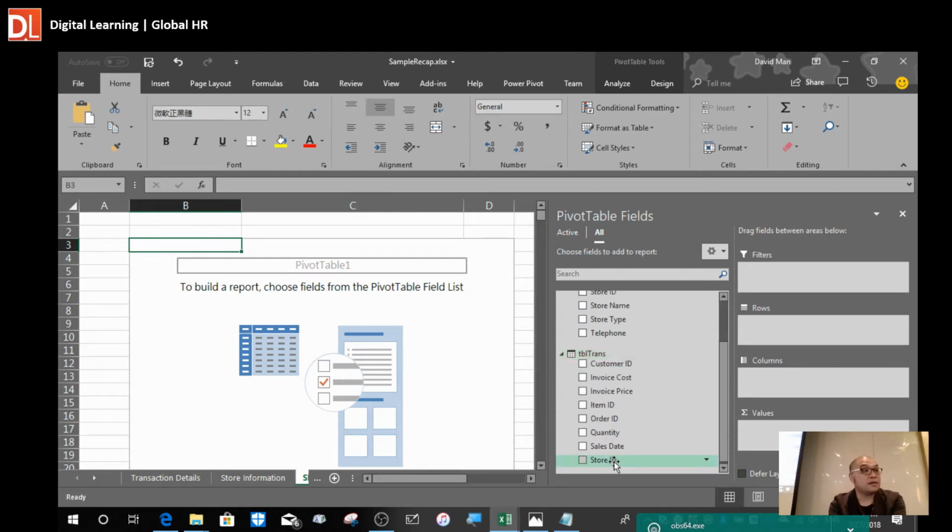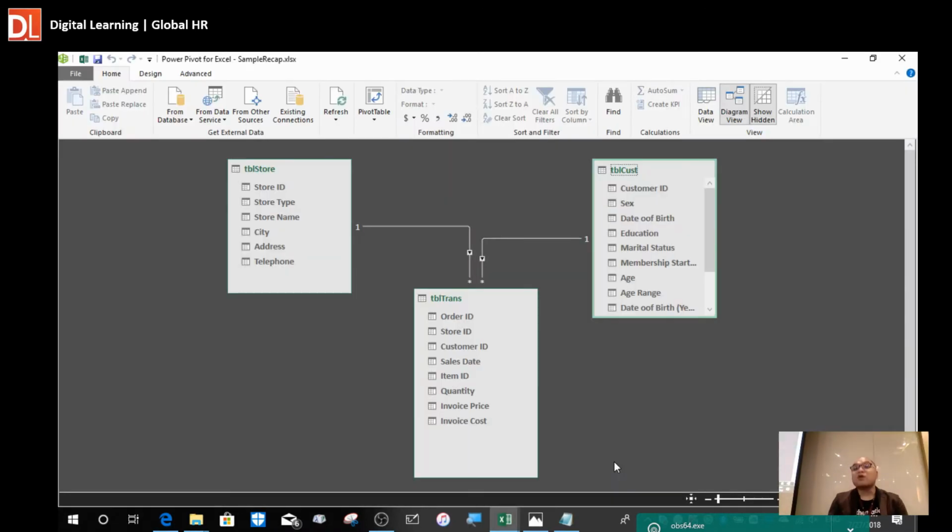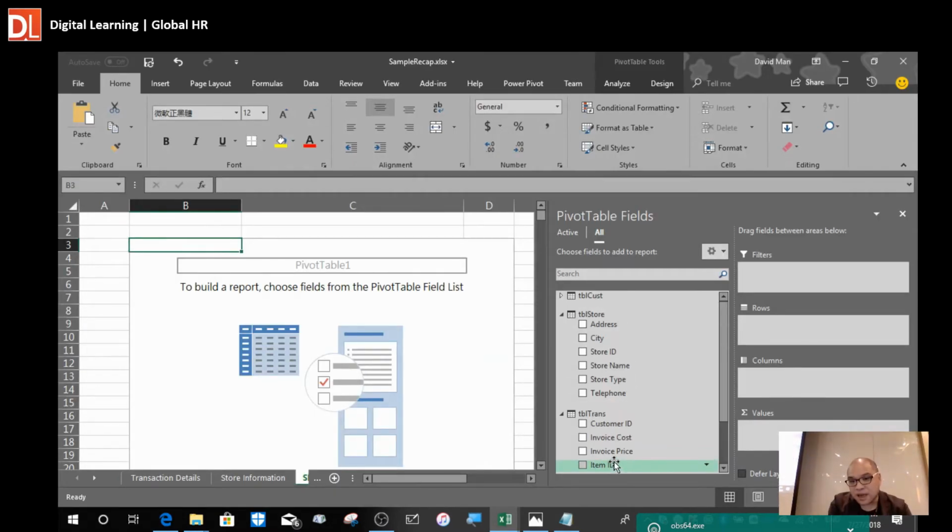And if we would like to perform filtering, as I mentioned before, you must use the upstream table to filter those tables in the downstream, in order to prevent you from selecting the wrong field. Can you see here?